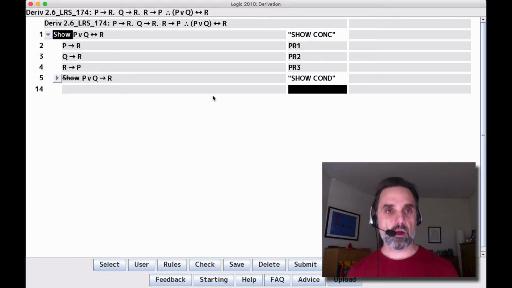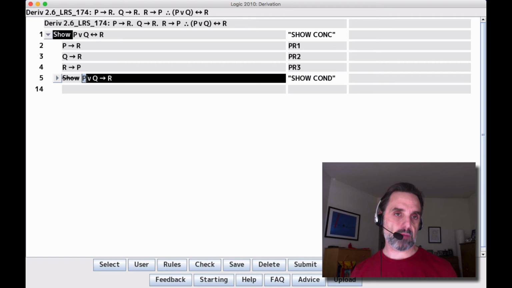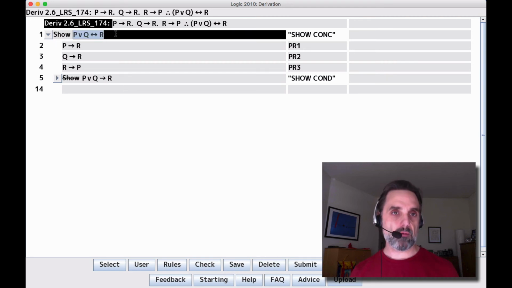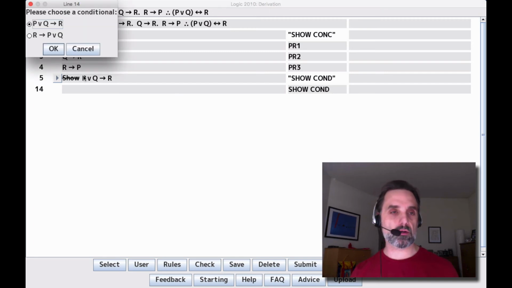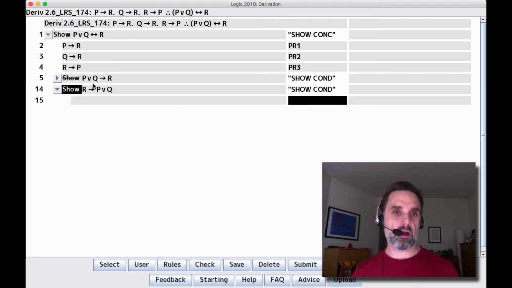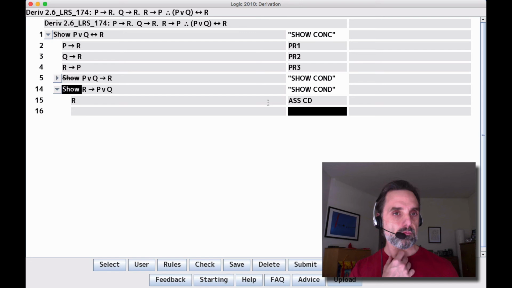So are we done? Well, no. We're only half done, because this is the left to right conditional making up 1. But now we want to show the right to left conditional, which has if R, then either P or Q is true. Okay, well, let's assume CD. So there's R. Can we use R? Not with 2, not with 3, not with 5, because in all of those R is the consequent, but we can use it with 4. So let's see what happens if we use it with 4.